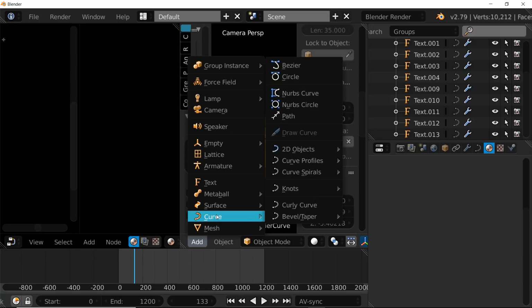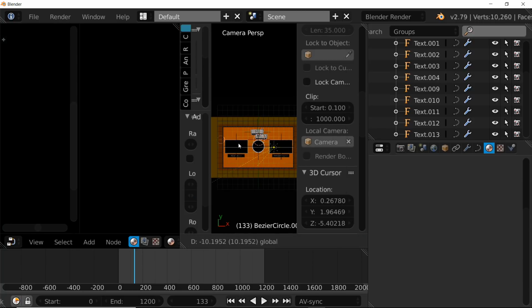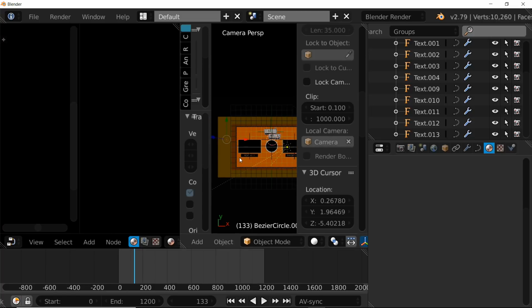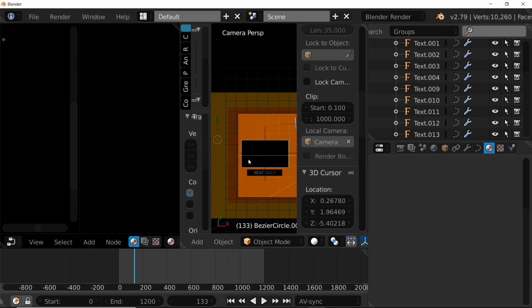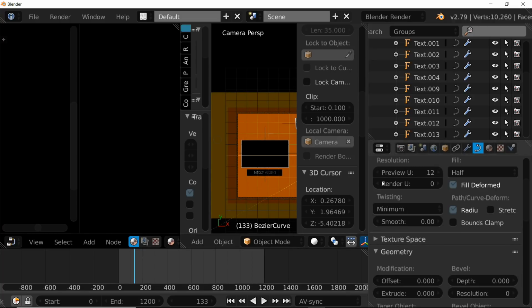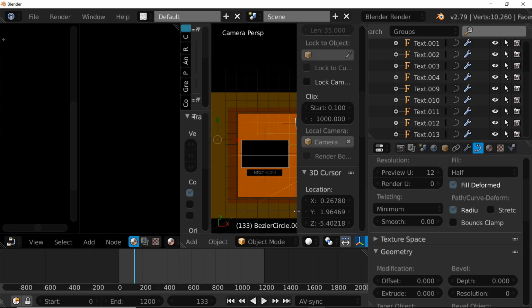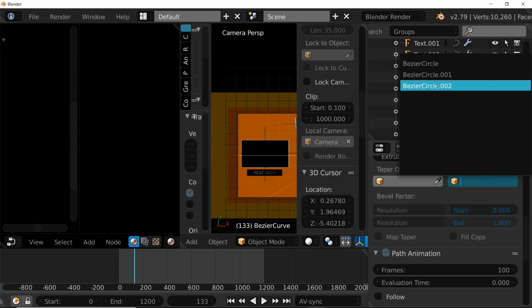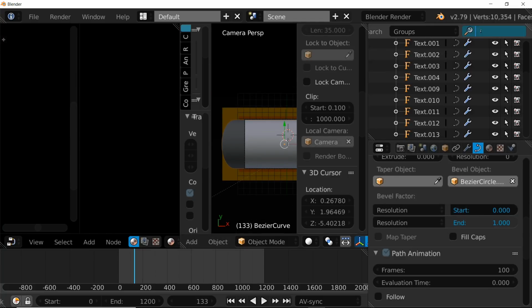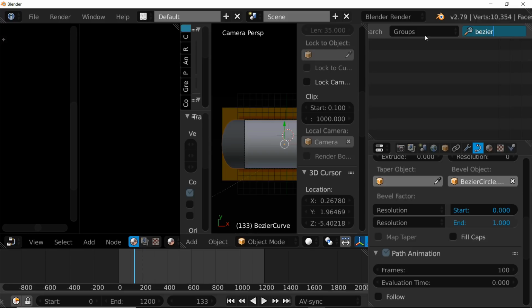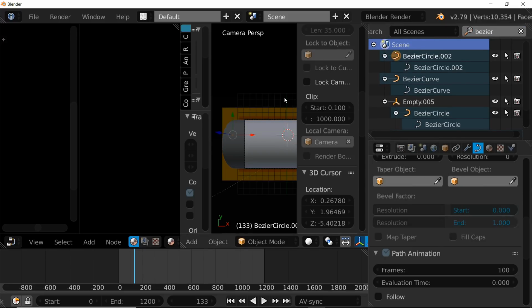And what we're going to do now is add a curve circle. I'm going to press S and size that down a bit. And so now we're just going to select our curve. And we're going to see what this object is called, and it's called Bezier Circle 002. So we're going to put the curve to Bezier Circle 002. And we're just going to look for Bezier Circle 002. Make sure it's switching all scenes. And we're going to select it, and size it down by pressing S and then Enter. And we're just going to drag it out here a bit.